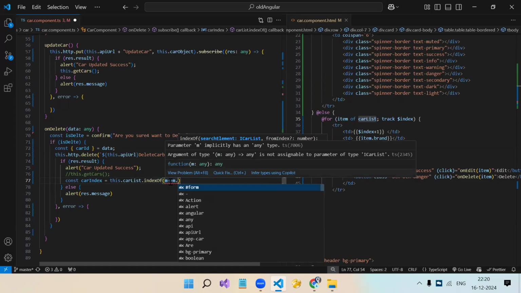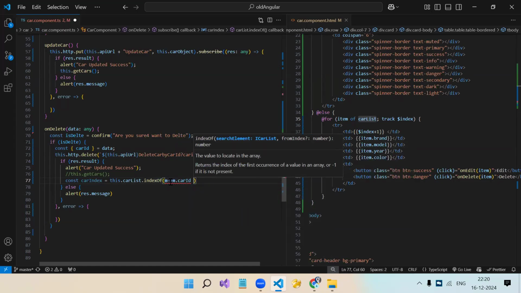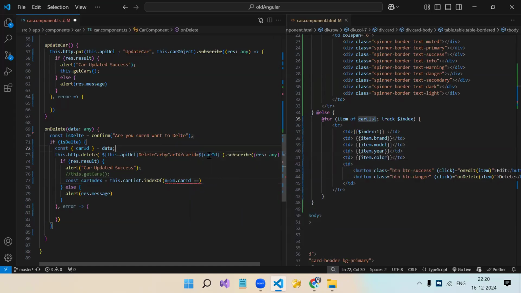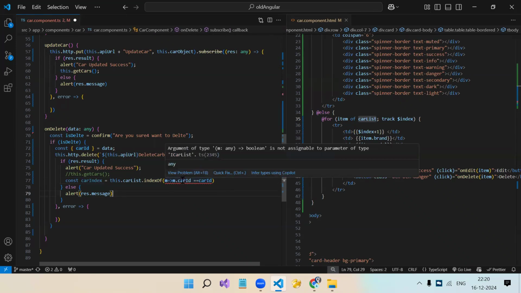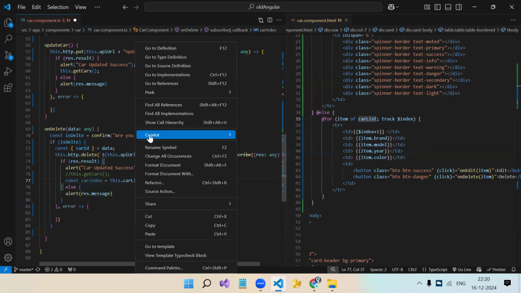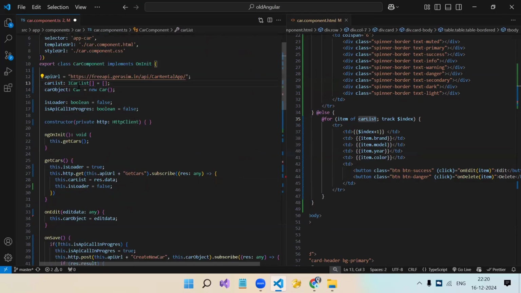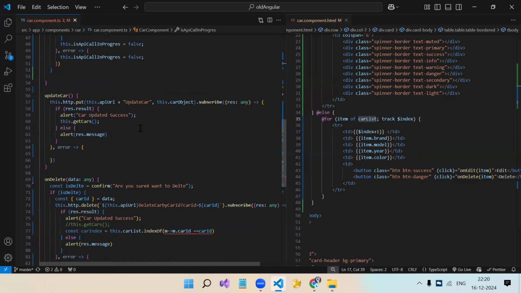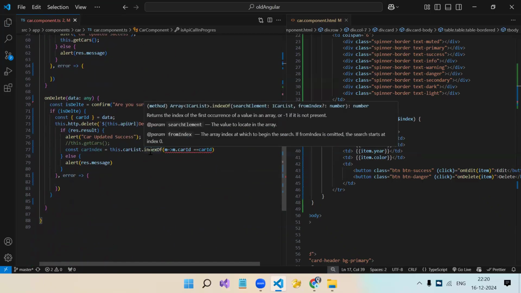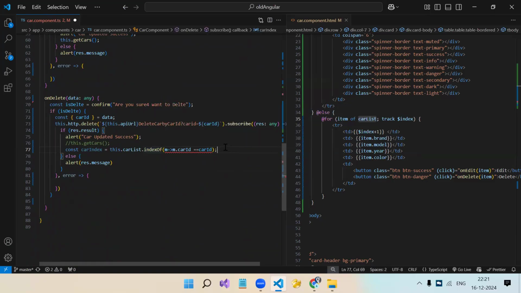That's what I'm confused about. It gives only the first index where carID is equal to carID. Why is it giving an error? Car list, we provided the data type also. Surely indexOf will work. It returns the index of the first occurrence of the value, or -1. Let's see why it is giving an error now.